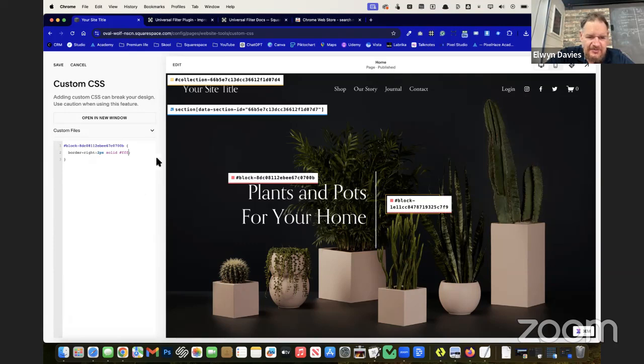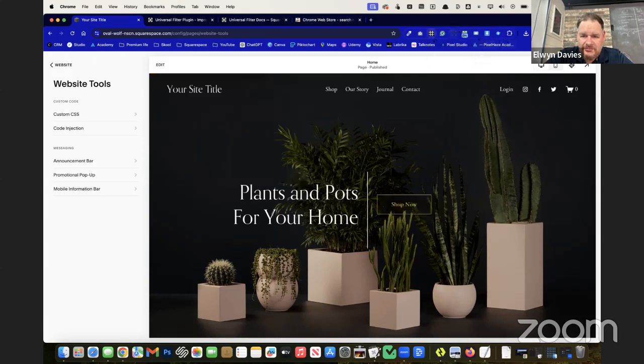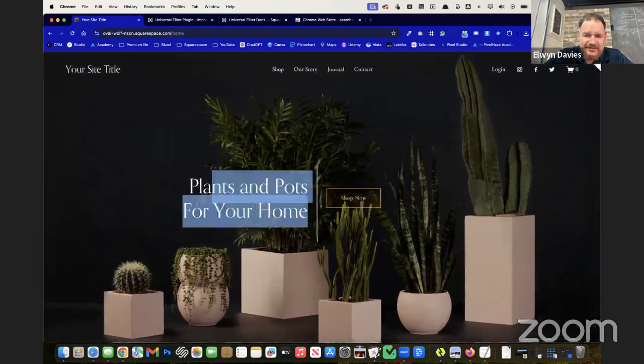If we can get away without the important tag, it just prioritizes that style. So sometimes with Squarespace, there's so much CSS in here that we don't see, so much custom code built behind the system, that sometimes we need to prioritize some of the code we build. But it's not the best practice to be using that all the time. Let's go back, remove that block identifier. And now we've created a custom line to the right.